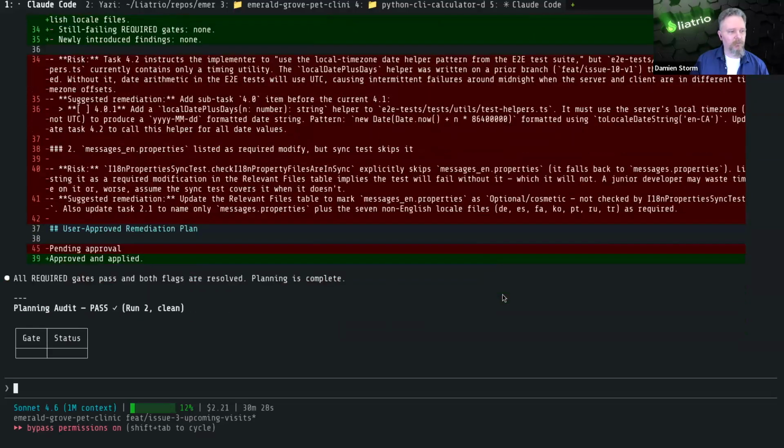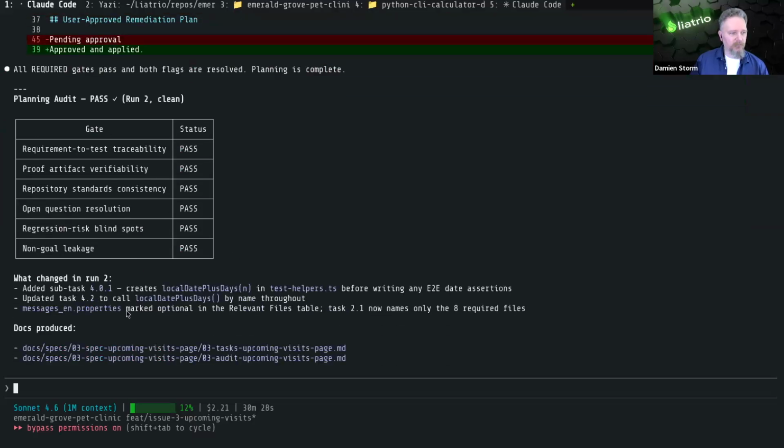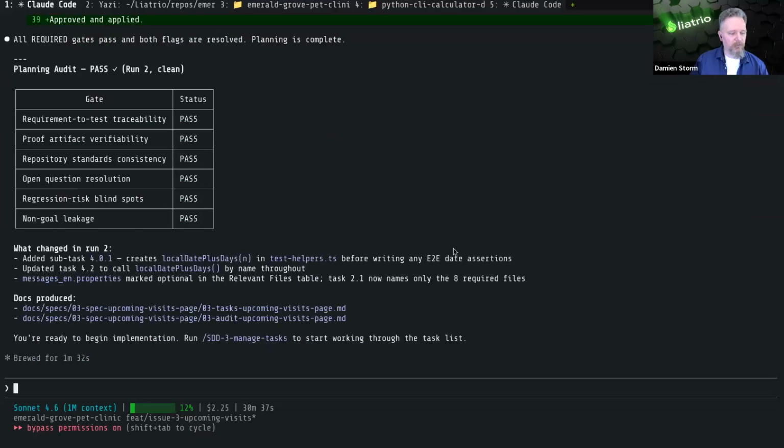Approved and applied. Yeah, we're looking good. All of our audit gates pass. Got a little summary of what we did, and where it says we're ready to begin the implementation, right? So now that we've got the plan approved, we can move into execution with evidence and start building it.